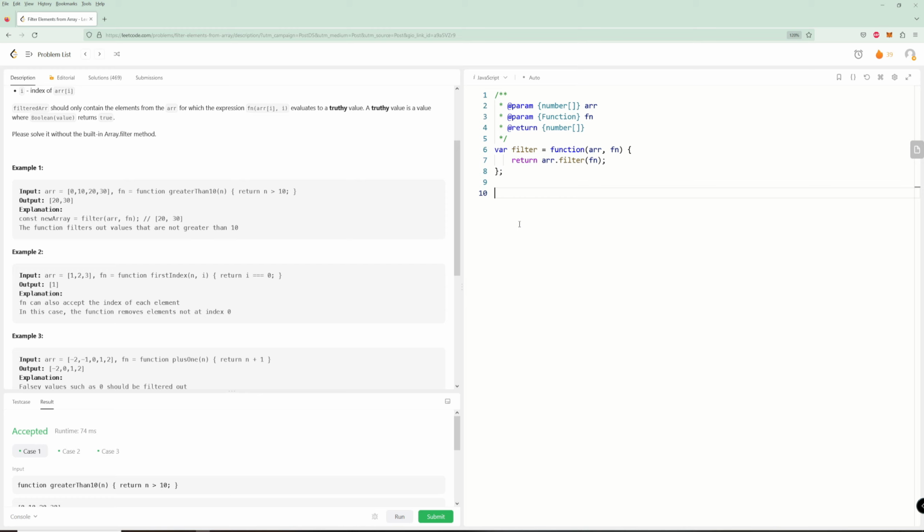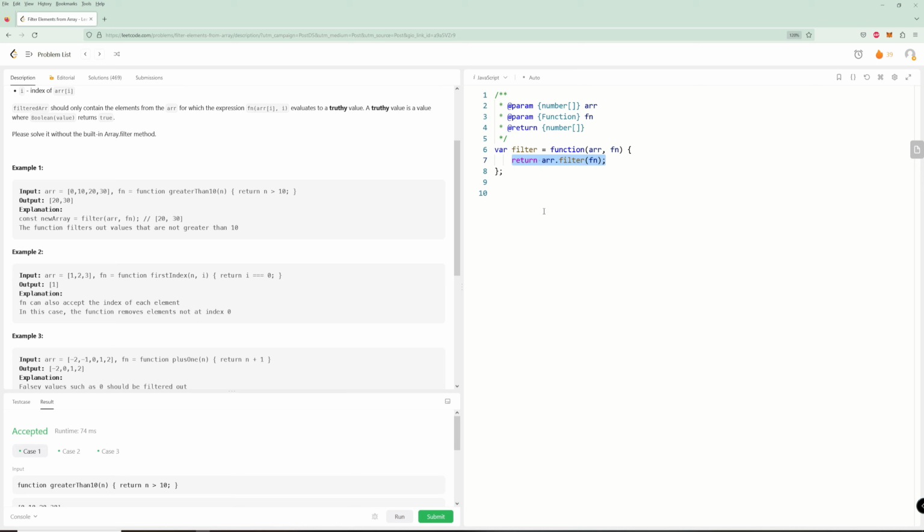So a truthy value means any value that, if you do this, needs to evaluate to true. The things that evaluate to false are null, undefined, an empty string, and 0, I believe. Maybe there's one more, but these are the main ones that you're going to be using. So these values will all be false, kind of similar to Python, right? Like in Python, if you do if not, a null value will evaluate to false, this will evaluate to false, and there is no undefined in Python. So it's kind of similar. So this is one way to do the filter.